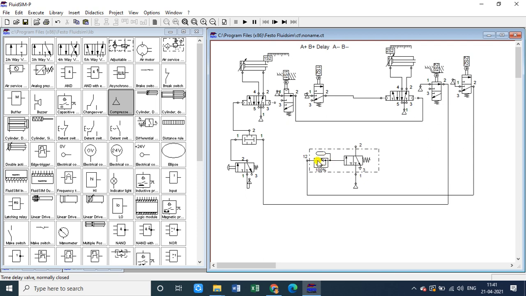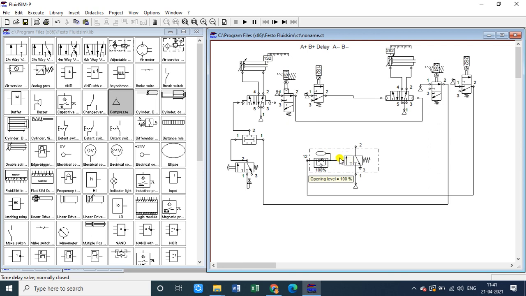That means first this air will pass through the flow control valve, and then it will go to this accumulator, and then after development of pressure inside the accumulator, it will be capable of applying pressure on the left hand side of this 3x2 valve, and already the air is coming at this input port of the 3x2 valve, that will pass further whenever this left side block is getting active due to application of pressure on the left hand side because of this unit.